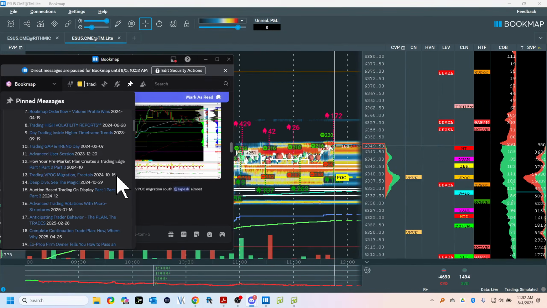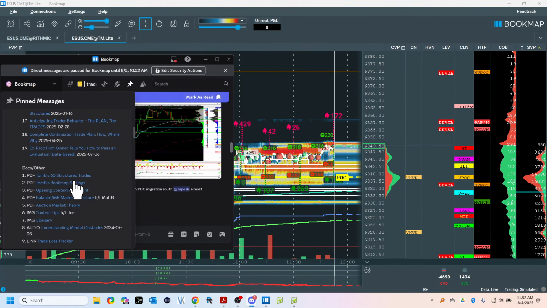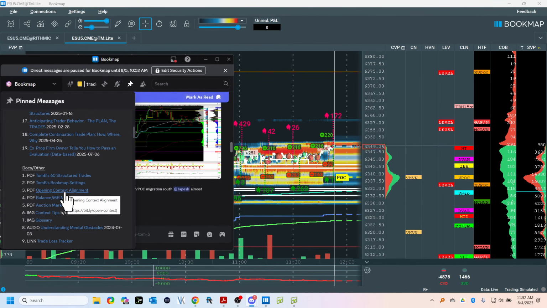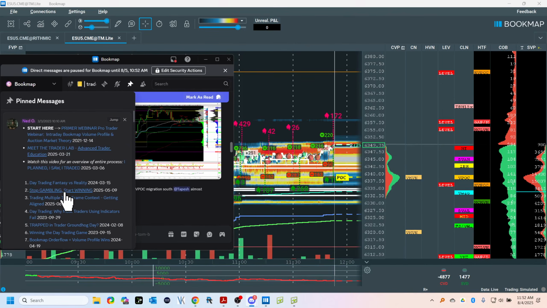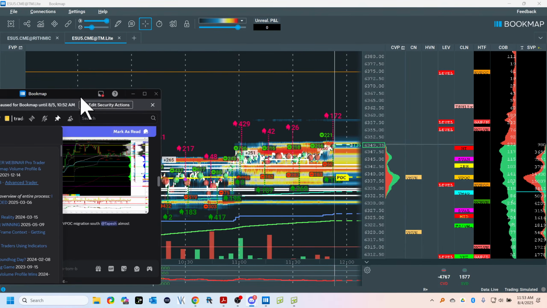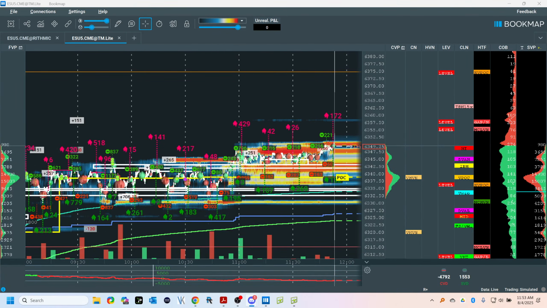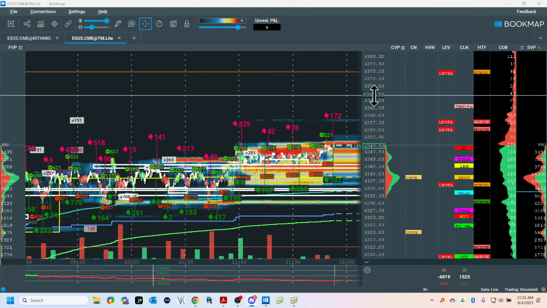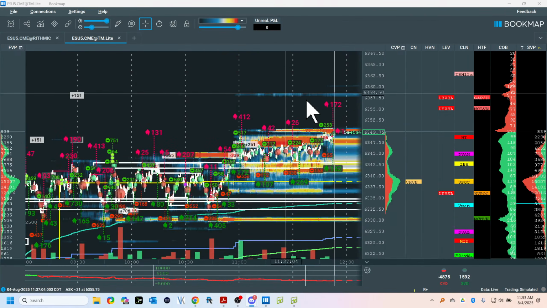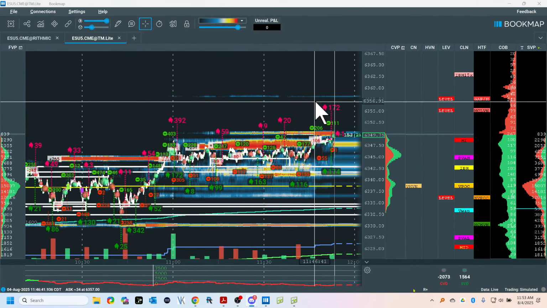There's a document section, by the way. The structured trades I've shared, 60 PDFs, settings of my Bookmap, opening context alignment. Remember I talked about those grid sheets? It kind of gives you the sense of how to set up for the day, and the TraderLab community, and data mining and the rest of it. There's a lot going on in TraderLab. It takes a village, if you will, to do the work. Too much work. Too much. But this is not complicated.